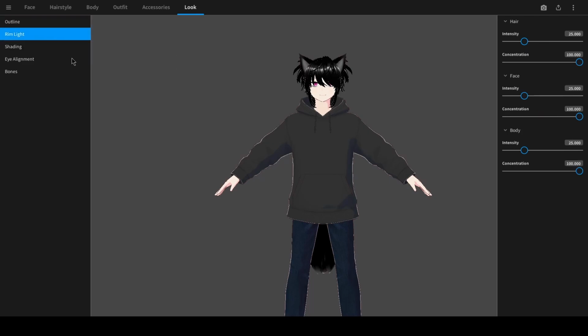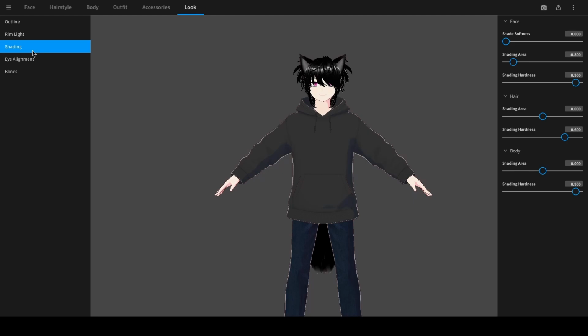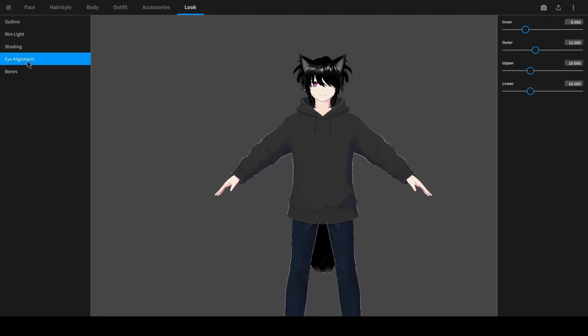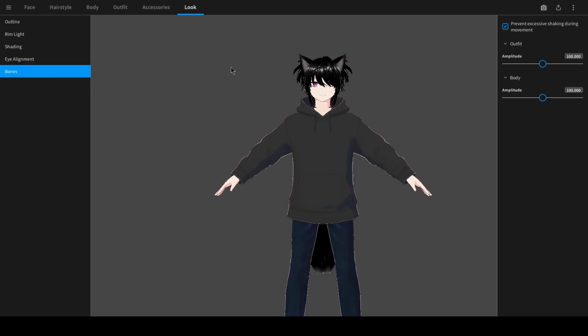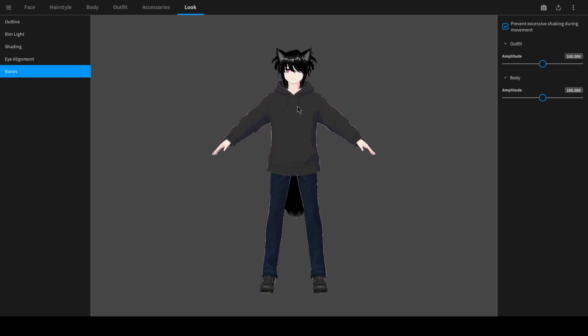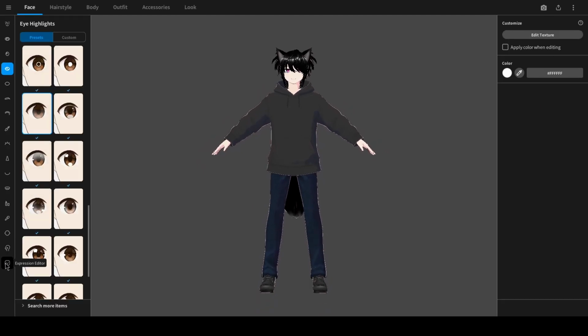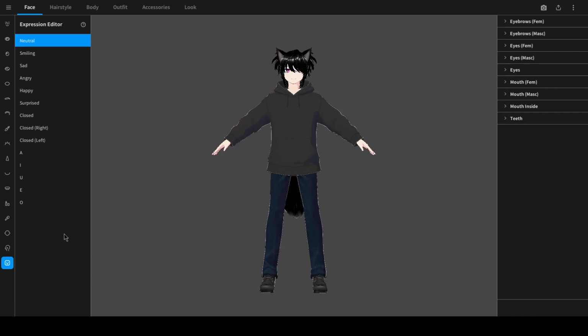And then rim light, shading, eye alignment, bones. I think all of that is fine to leave default. Okay. But let's go back to face and expression editor.